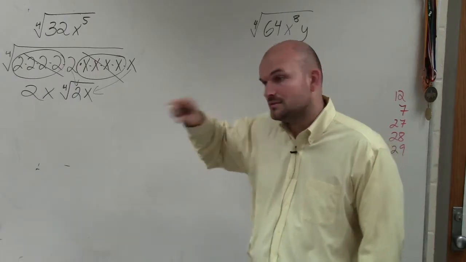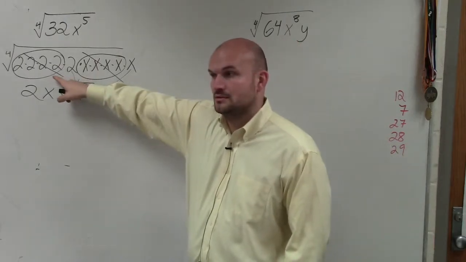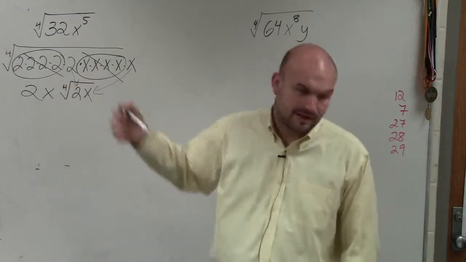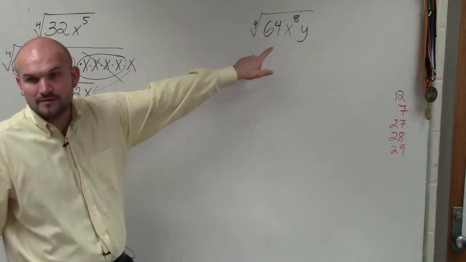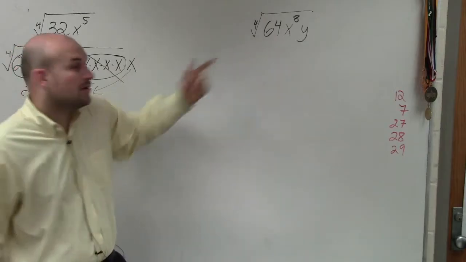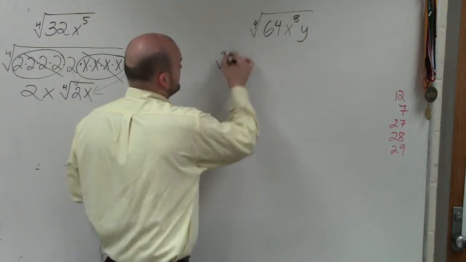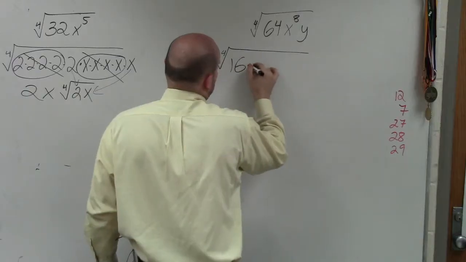3 times 2 is 4, 2 times 2 is 2. No, it's 16. Yeah. OK. So what I'm saying is, can I rewrite 16 times a number to give me 64? Yes. How many times? 4. So I'm going to rewrite this as 4 times 16 times 4.